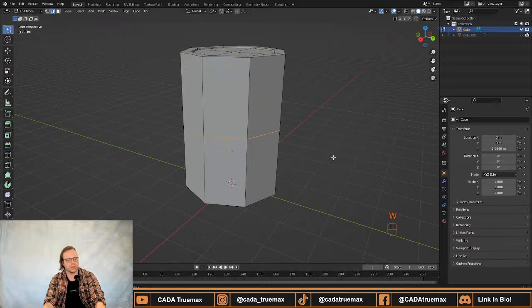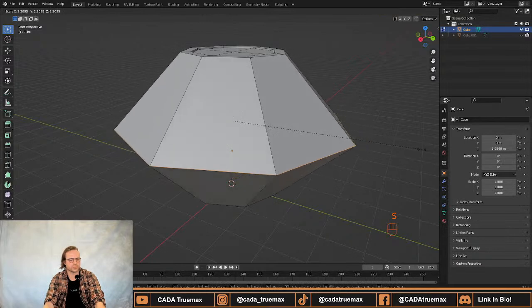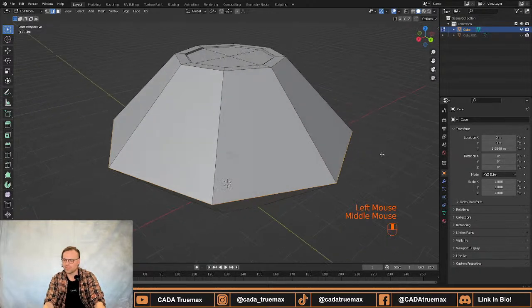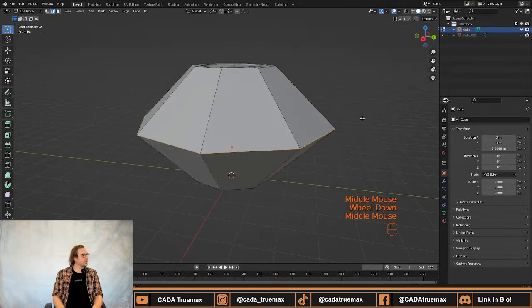Press W to get back to selection mode. And from here, I'm gonna press S and scale out. And you can do this one fairly extreme, depending on how cartoony you want your result to be, because we are going to average it out in just a second.